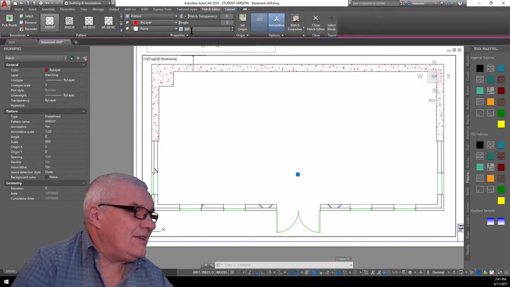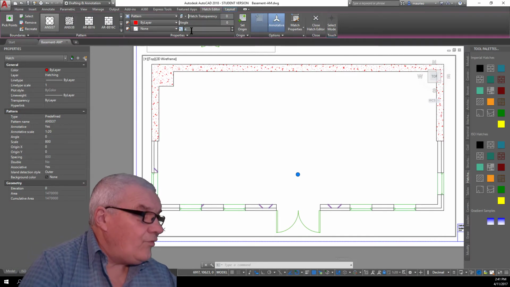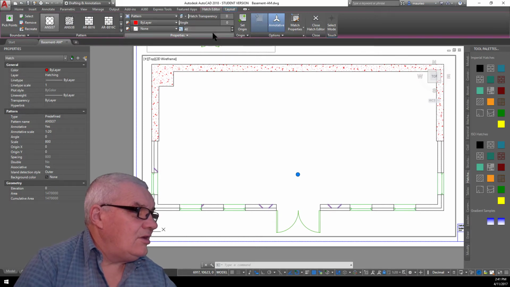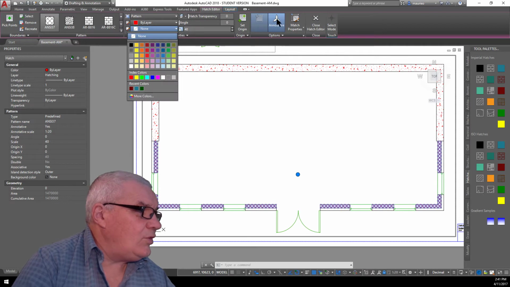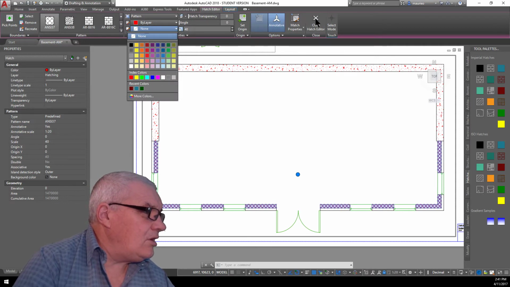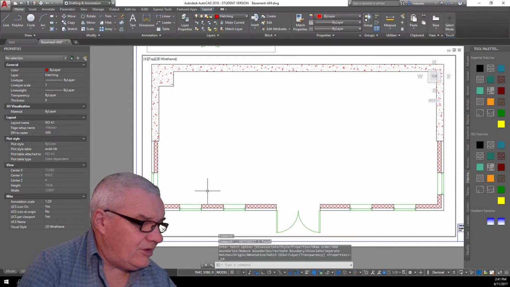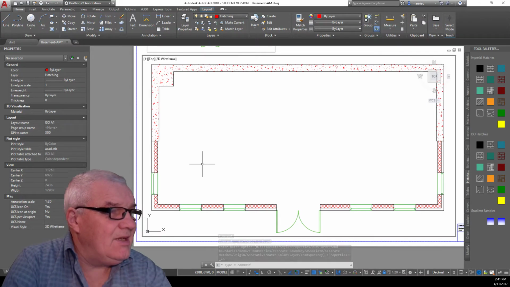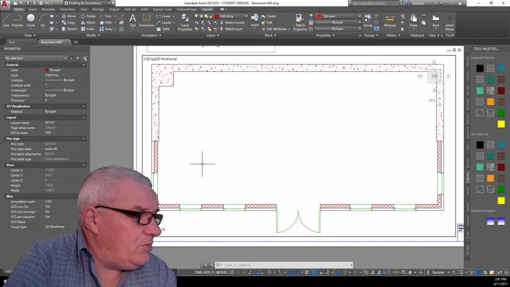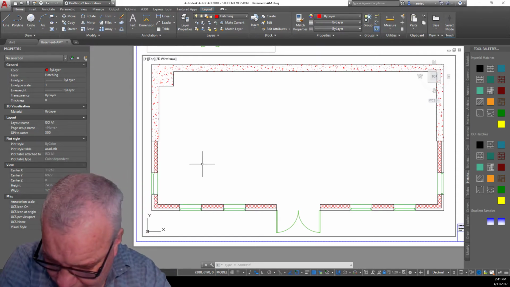Oh, it keeps changing. 40. So that's 40, and then we'll close the hatch editor. Oh, that's a bit better. Okay, there does seem to be a little bit of toing and froing.